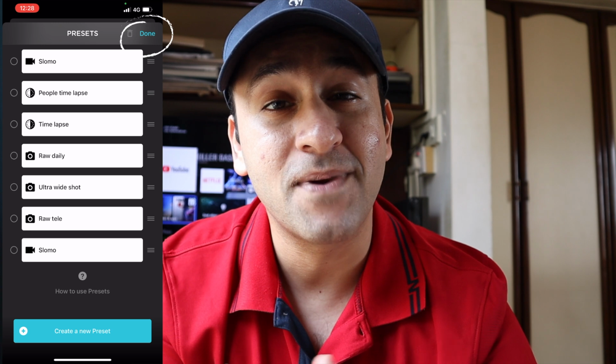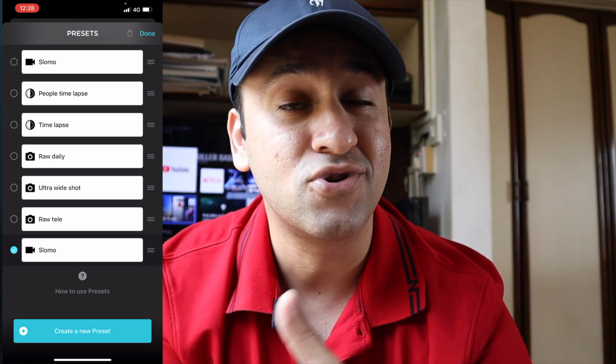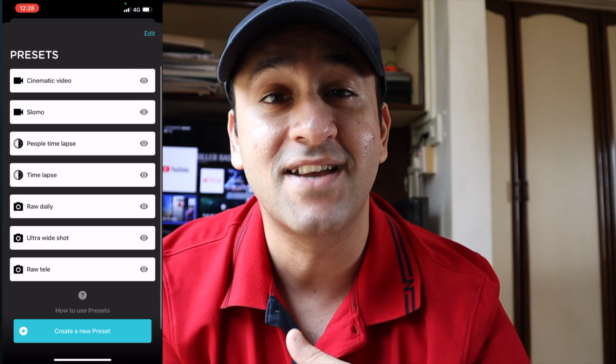If you want to delete the presets or you want to change any of the presets, you just hit the edit button on the top right hand side in the preset menu and you can actually go down and delete the preset or deep dive in and change any of the settings that you would like. Overall, I think it's fantastic, but a couple of taps on my screen get me to where I want to be, and I don't need to mess around with any of the sliders at any given point of time.